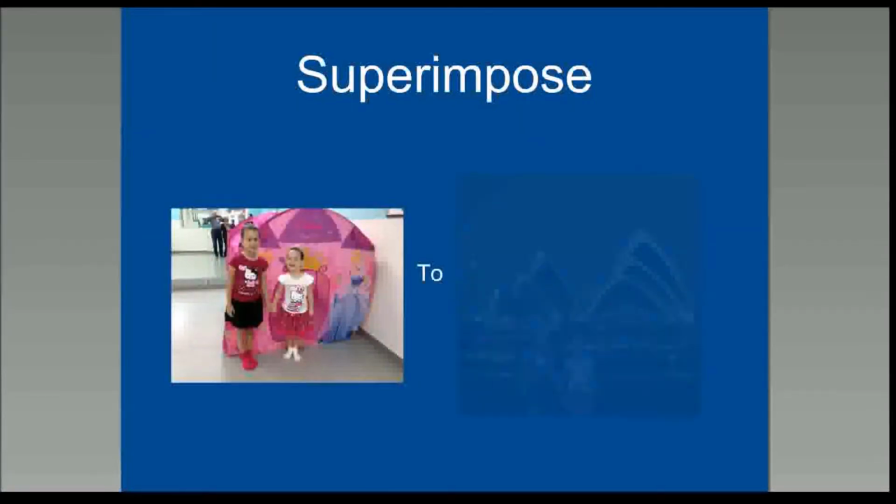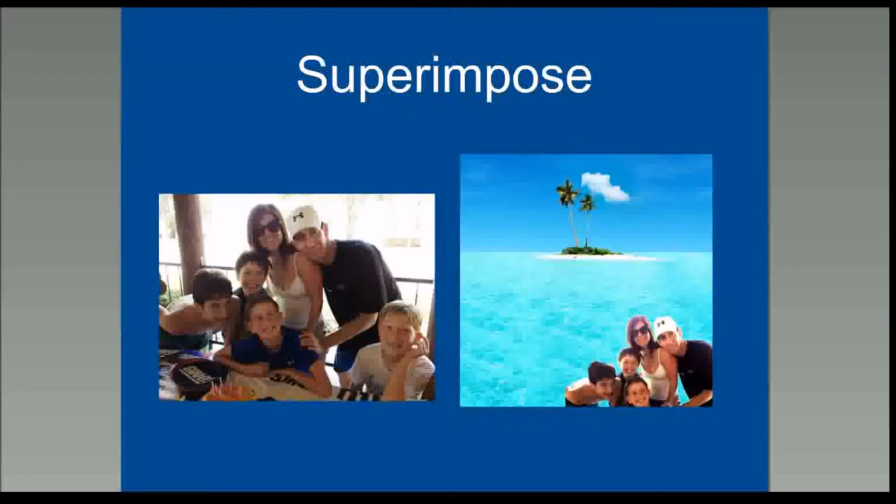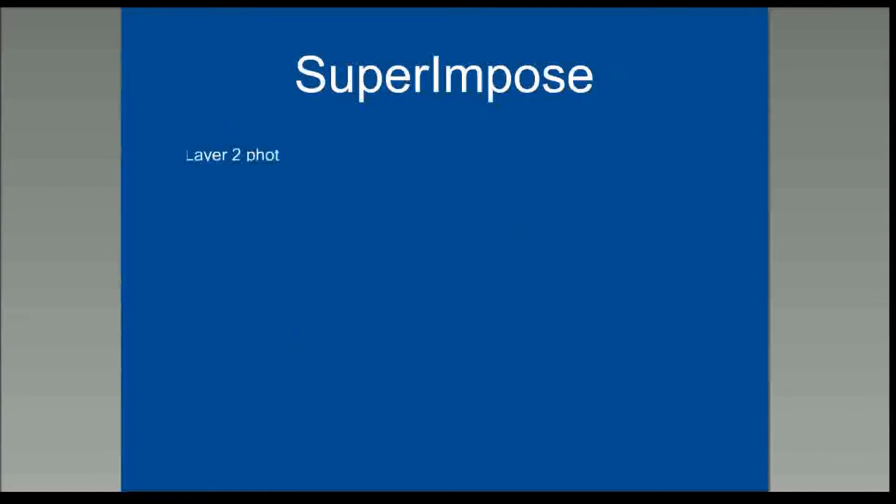Now the next app is called Superimpose, and it allows you to superimpose one part of a photo onto a different background. And this was the first one that I did with this app. On the left, you can see that's my daughter and her husband and her 3 boys, and the 4th boy doesn't really belong there. He was just at the picture. So when I used this, I was able to remove him from the photo, and I superimposed them on the beach.